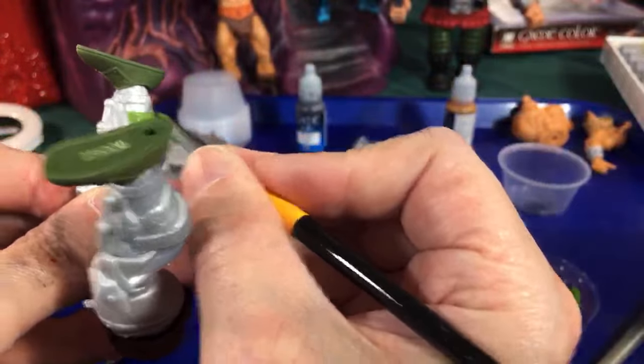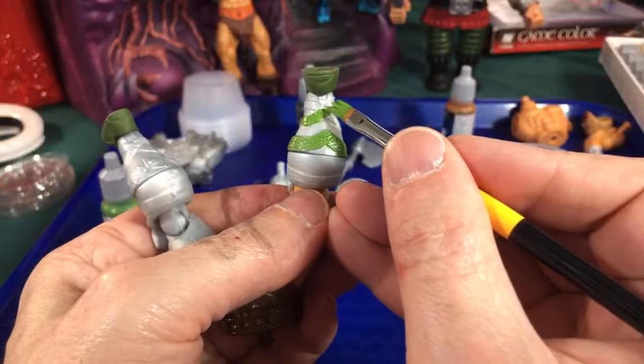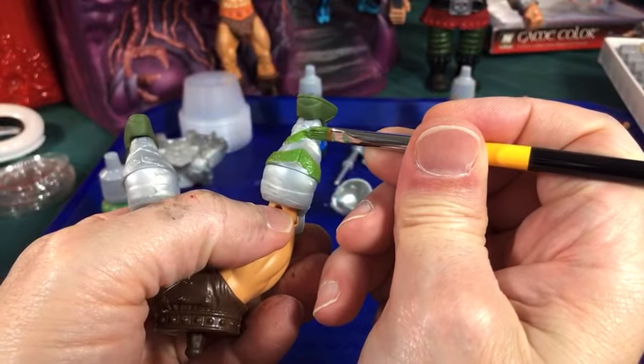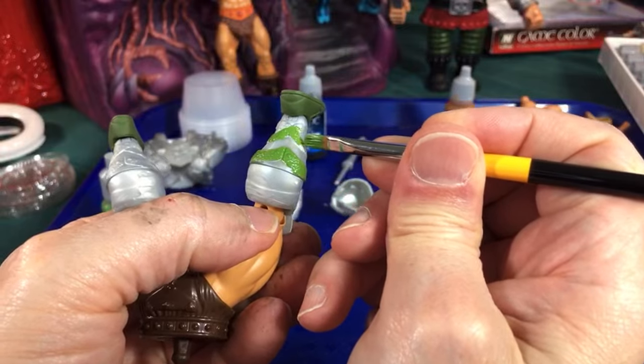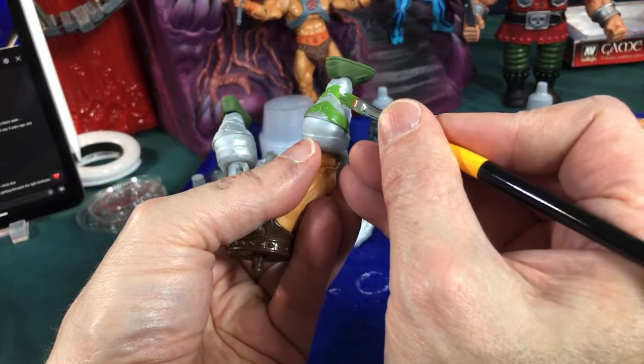Oops, sorry about that. I'm probably out of camera frame, aren't I? I can't look and see what the camera's doing at the same time when I'm trying to paint, so I apologize if I get out of the camera frame. I'll just angle this now, that way I know when I start leaning over, you guys can still see it.